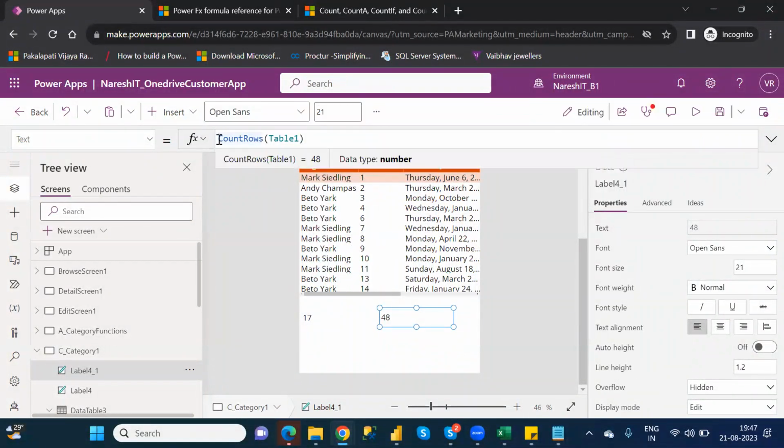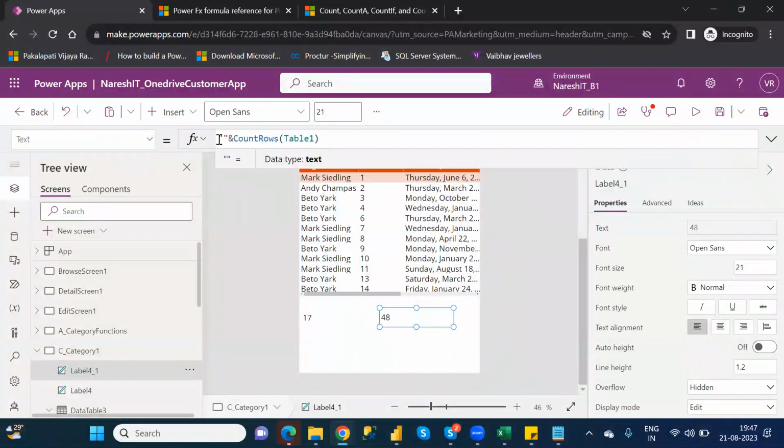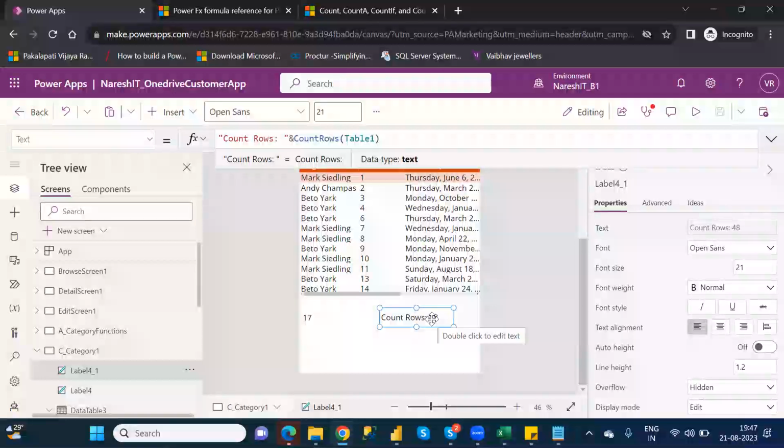So in place of this one, you can write it like this also. Like this, if you don't know what it is there.